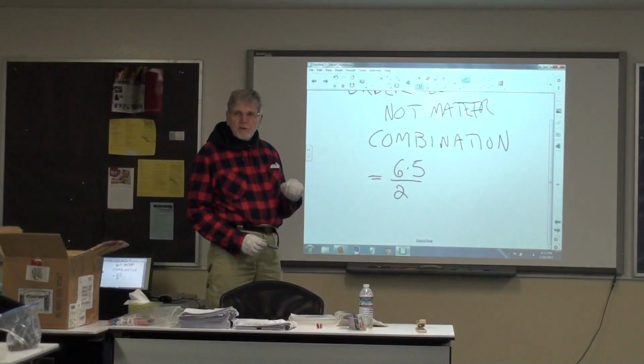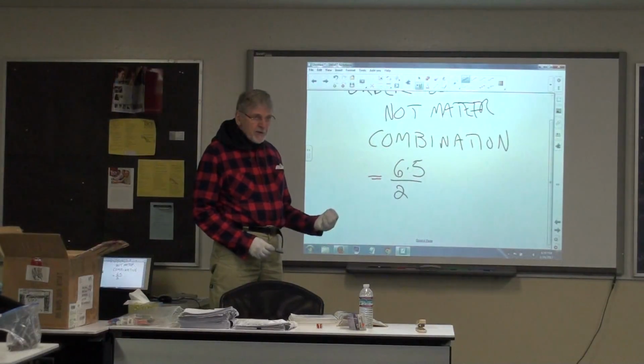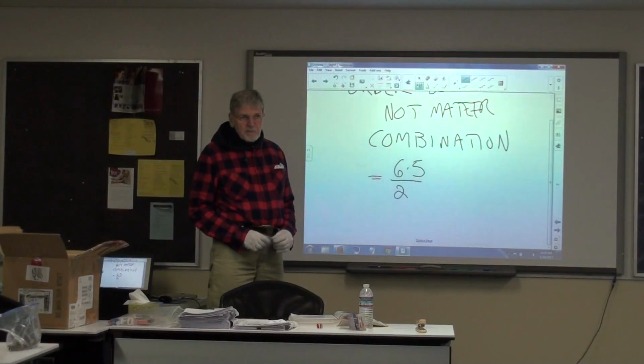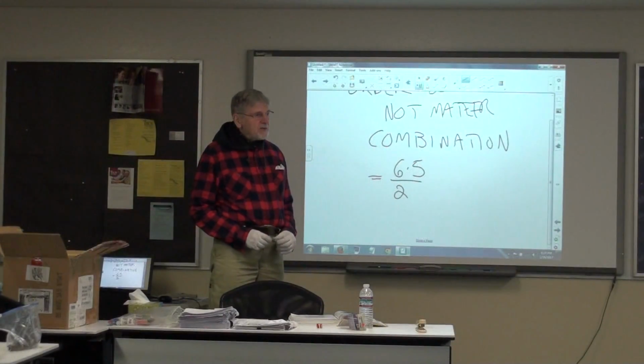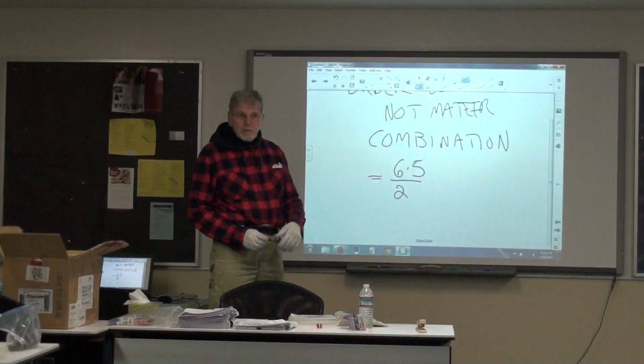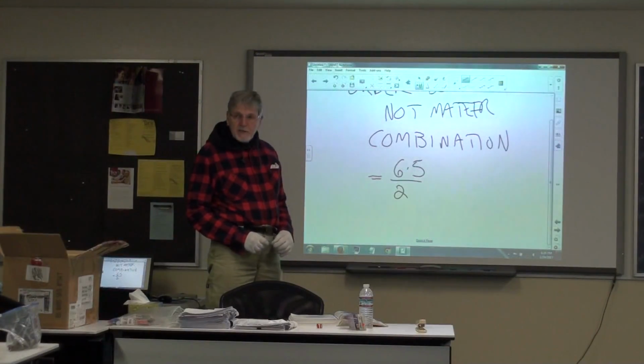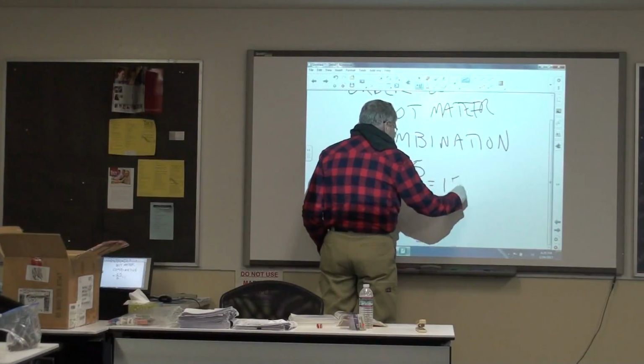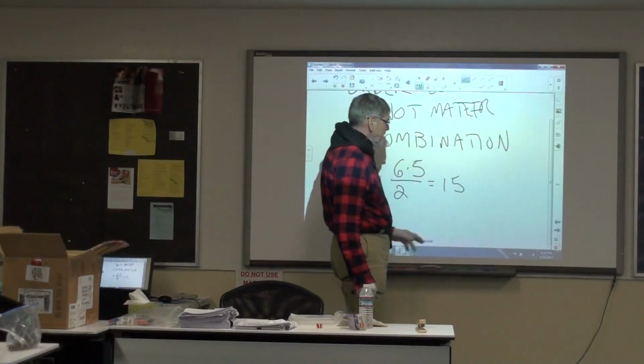First I pretend that order does matter. I get 30. Then I divide by the number of overcountings that I made. How many teams did I count the same? I counted that team twice, agreed? So I have to divide by 2. So the ultimate answer is how many? 15. Now let's try a 3-person government.